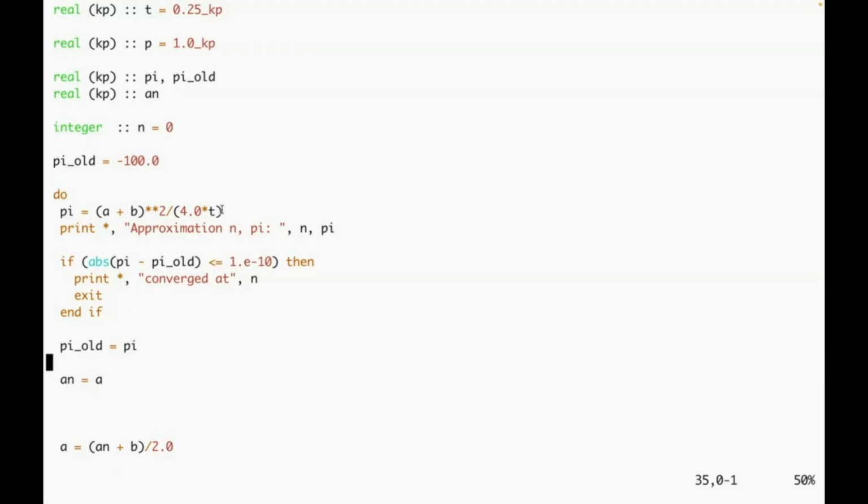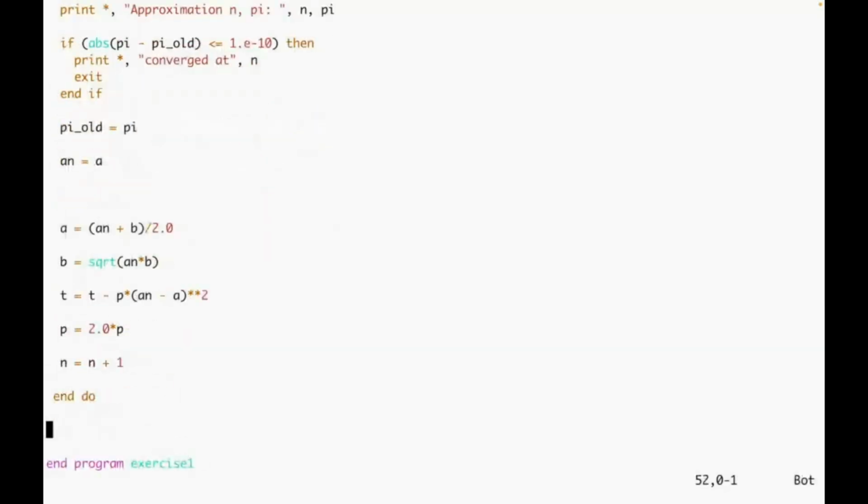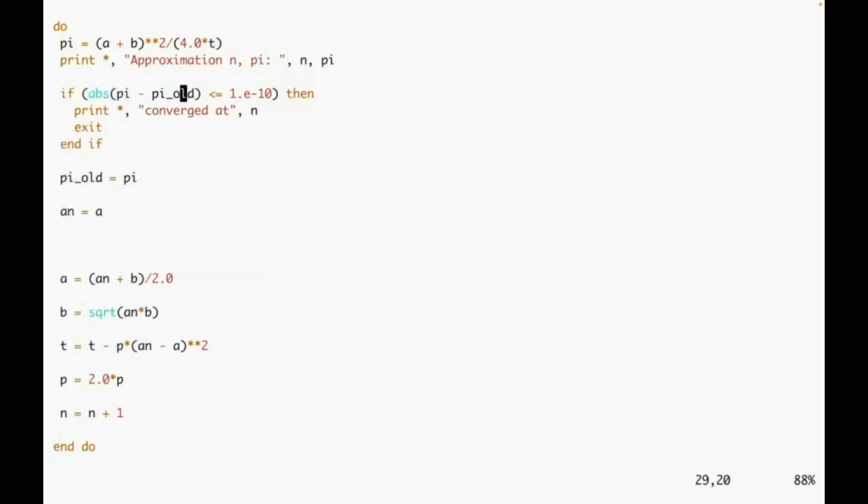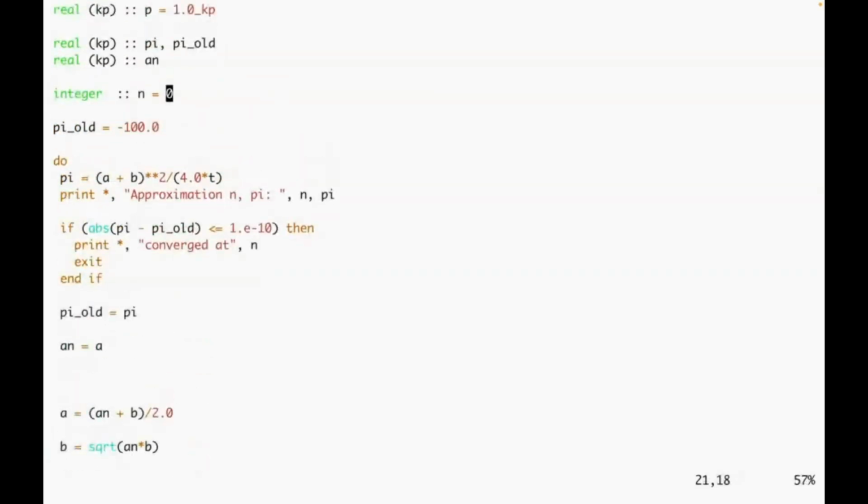So I'm constantly calculating a new value of pi, checking how different is it from the old value? Is it less than some number? And then exiting, and then storing the current value of pi into pi old, ready for the next one. And then here I would do print star pi equals pi. I think that should do it, I hope.